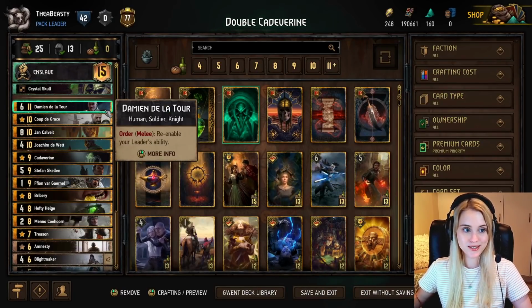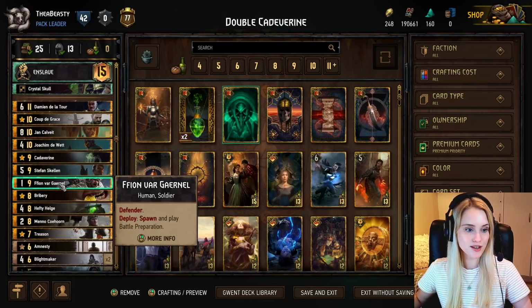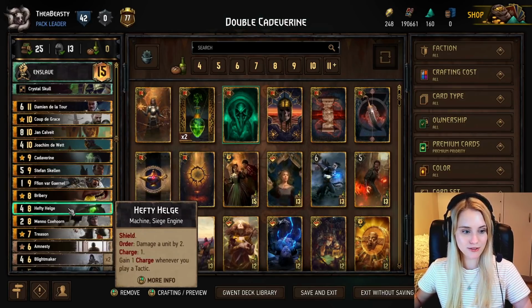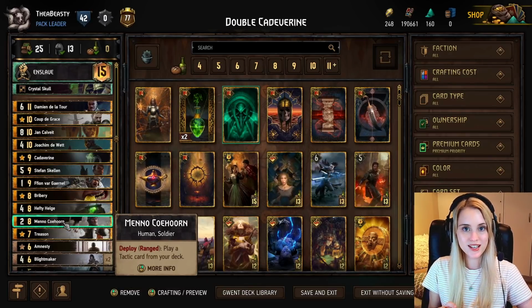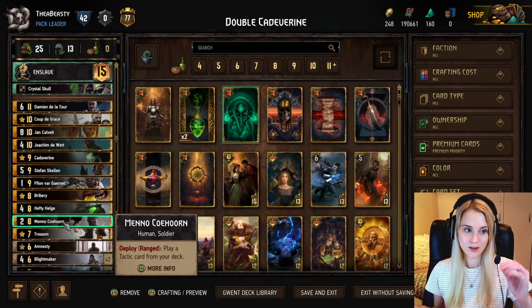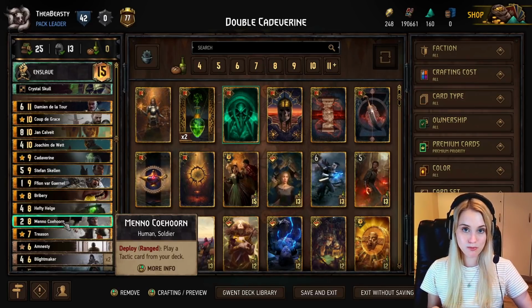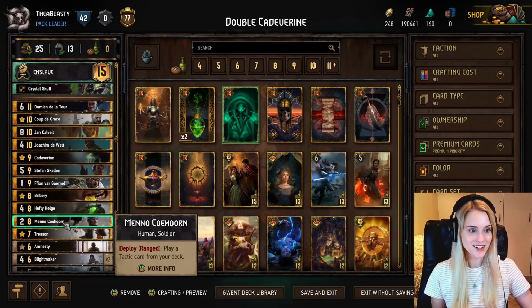Damien will be first, then Ku and Yawakim. We have Cadaverine, Stefan, the Defender, Bribery, then Hefty Helga and Menno. So you'll essentially be guaranteed these cards and drawing into them right after you play Untitled in round 1 or 2. Now, this is where bleeding and tempo comes in.